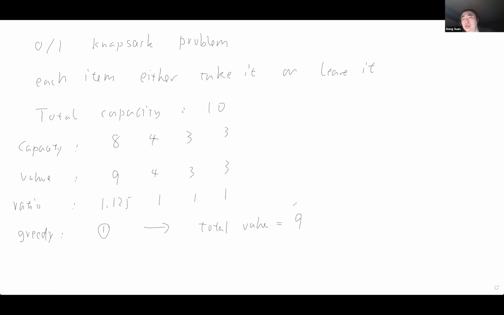However, the optimal solution in this particular case is not taking 1. Just don't take 1. Just take 2, 3, 4. Take 2, 3, 4, and your total value is 10, which is better than if you just do the greedy.